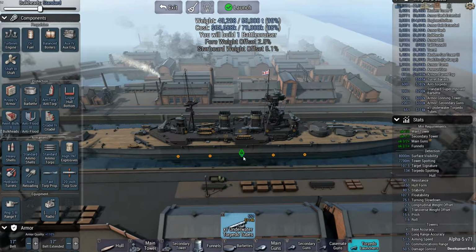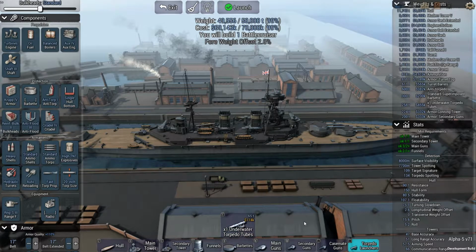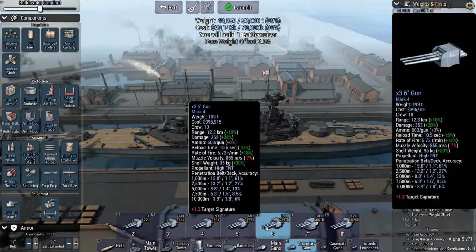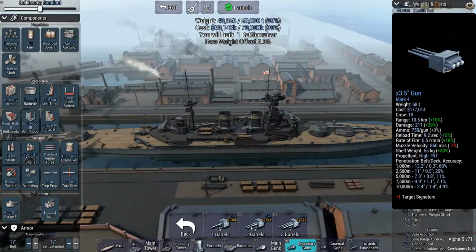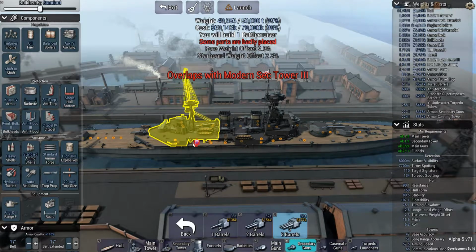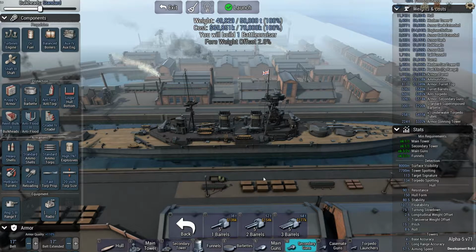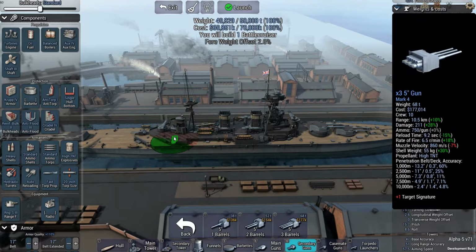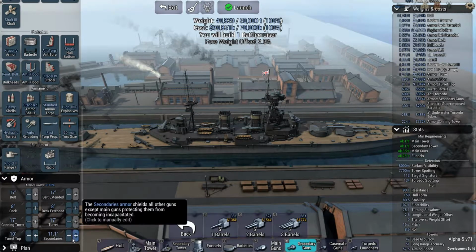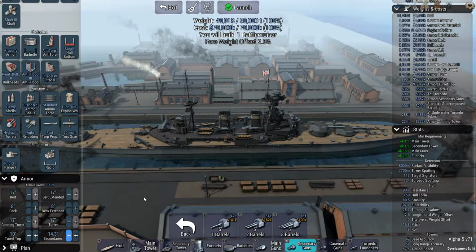Also stuff a torpedo tube on there. Or two. Did get pretty close. The secondaries I only want for the cruiser. So I'll have the single 888, 2 555s. We're really right at the limit here. Those are at least protected.